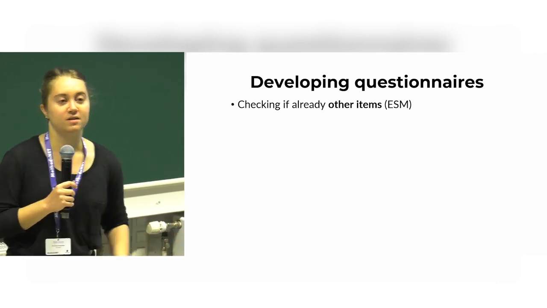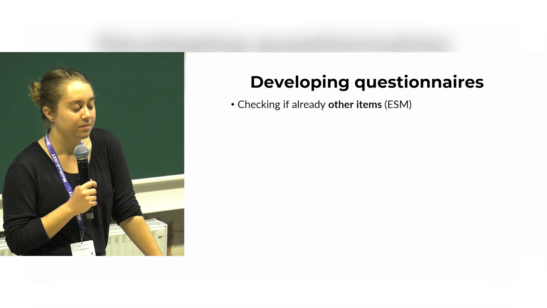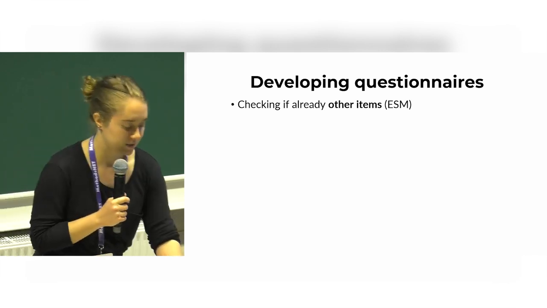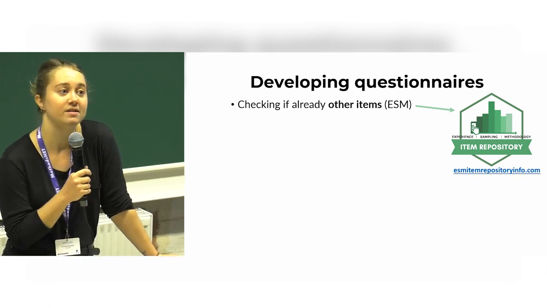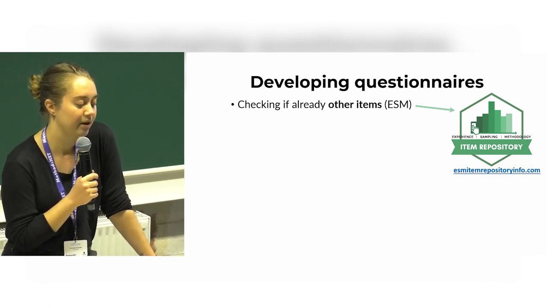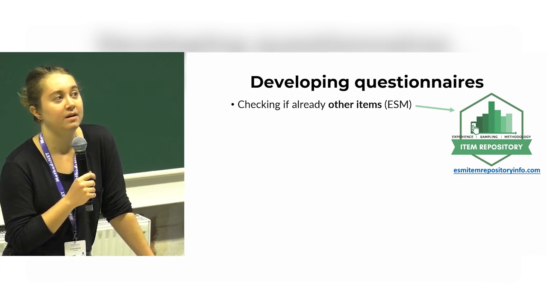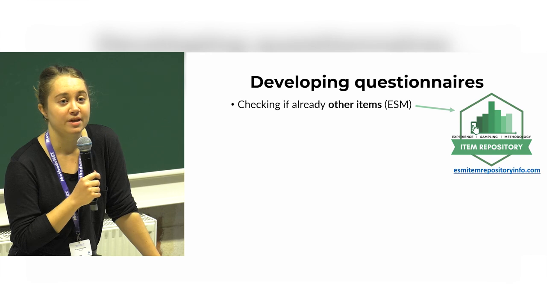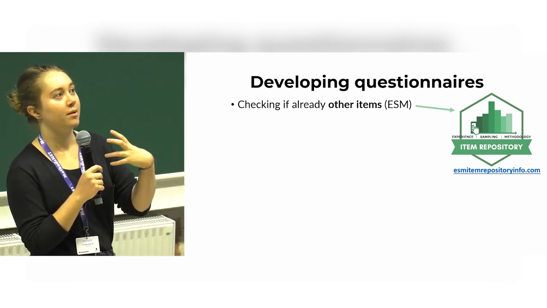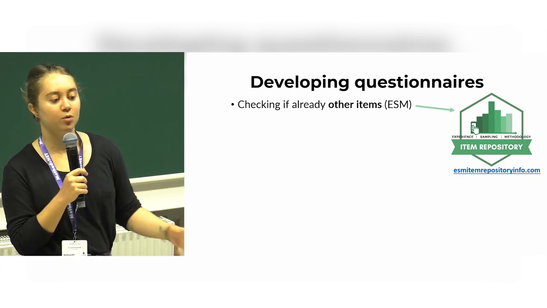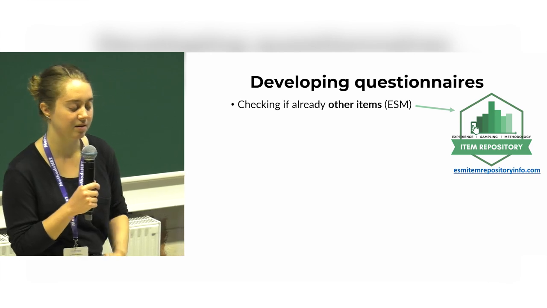So first is checking if there are other similar items that are already geared towards being used every day or multiple times a day. There's a nice repository that is tracking this, that has a website online, so you can check for different constructs. It is from psychology, so most of these will probably be oriented more towards psychology, but that exists, and people can then also submit their own items if they've done some type of data collection, usually with some more information about either a publication or information about the sample and results from it.